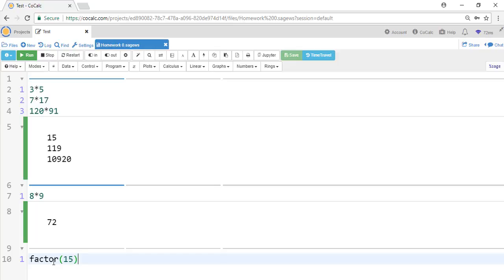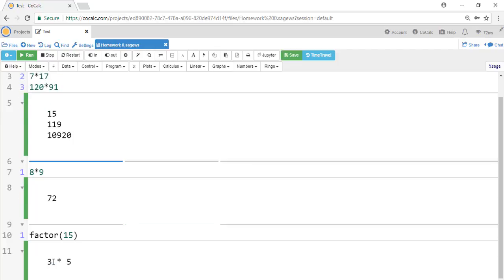So if I took factor and let's say I put the number 15, it'll actually factor that thing into a 3 and a 5. As we're going to be chatting about later in the course, this world of factoring is actually really, really hard. Factoring 15 is actually a really easy thing to do, but the moment that this little number right here becomes a product of 2 gigantic prime numbers, the actual factorization of that thing becomes very, very challenging.